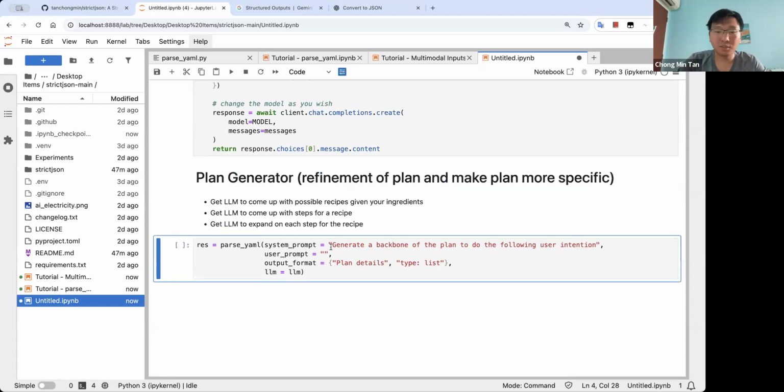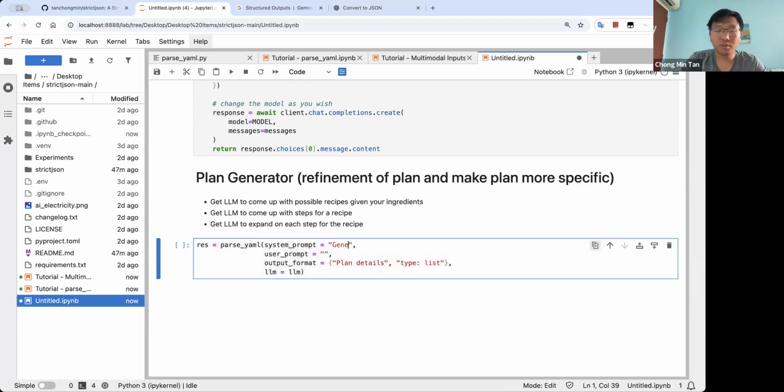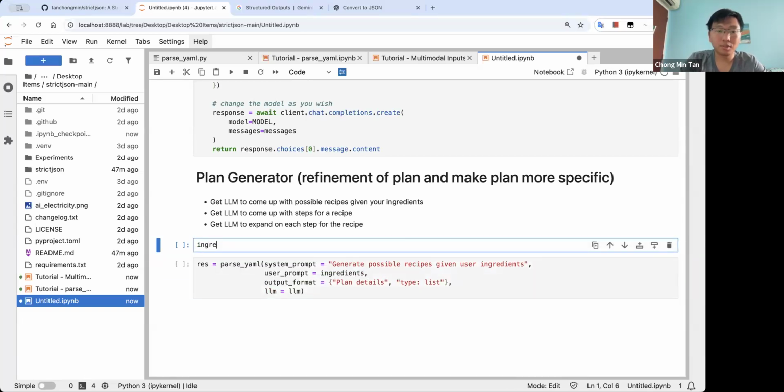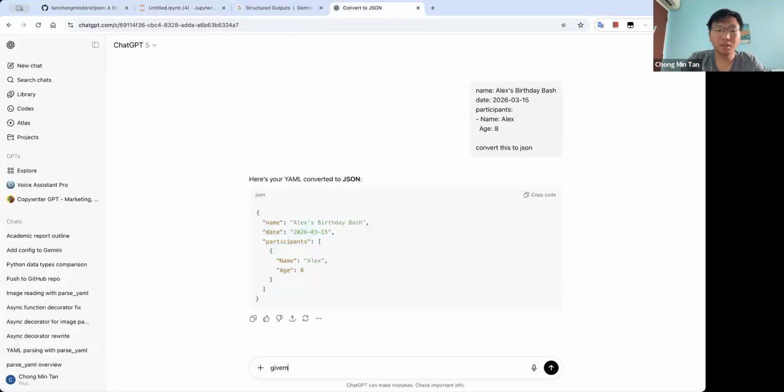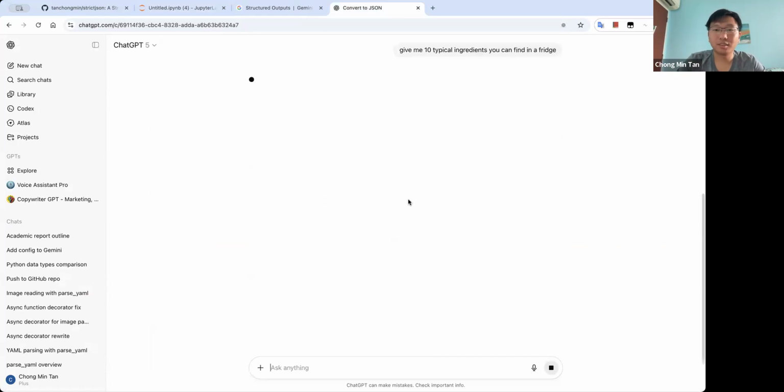So first is generate possible recipes given user ingredients. Okay, so over here your user prompt would be your ingredients, all right? Let's just ask, give me 10 typical ingredients you can find in a fridge, right?